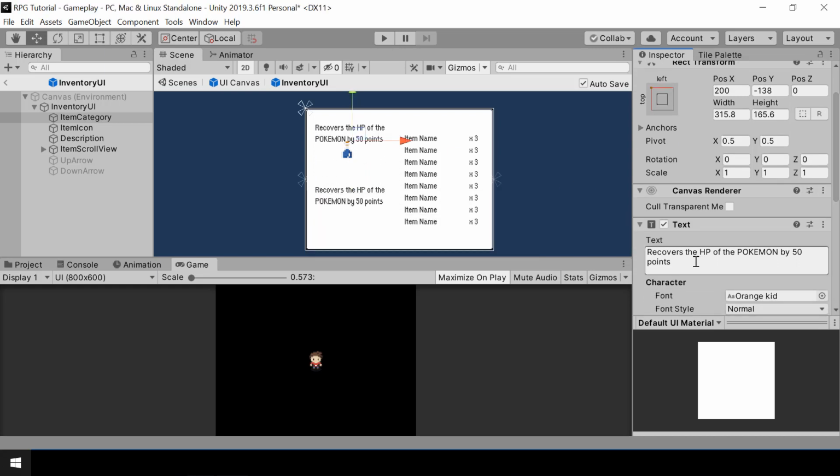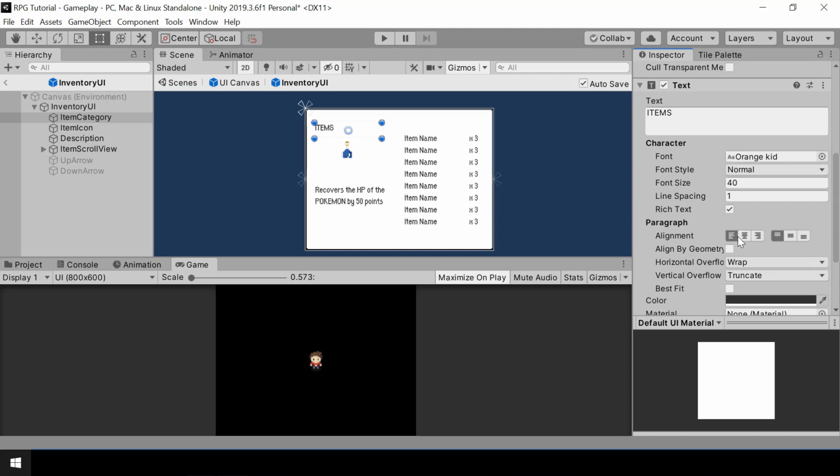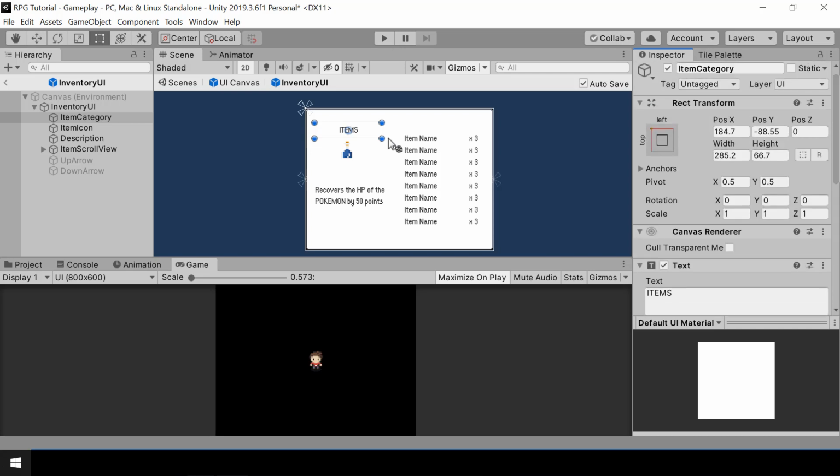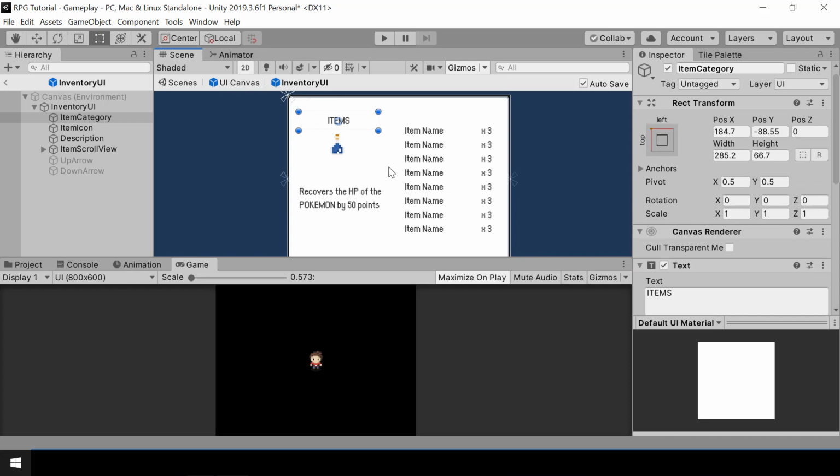Let me just change the text to something like items and I'll make the size of the text smaller. Next, let me align the text to the center, both horizontally and vertically. All right, that looks better. So let me just rearrange everything.